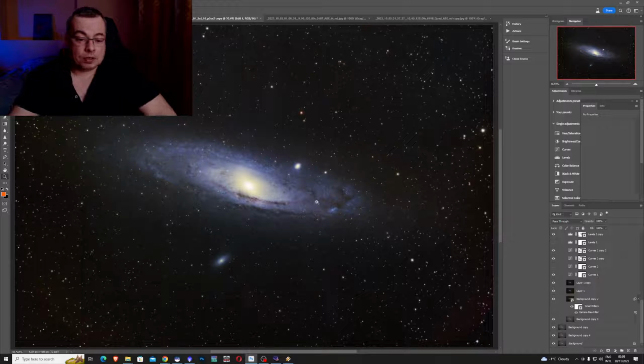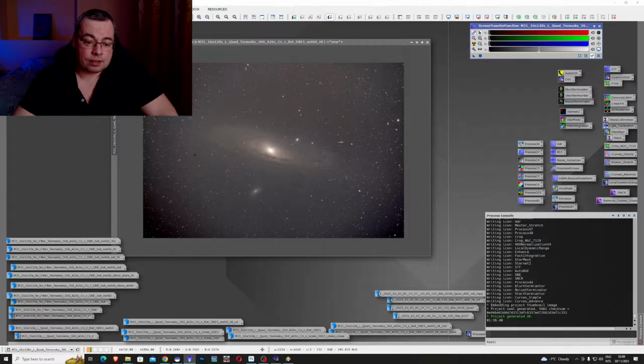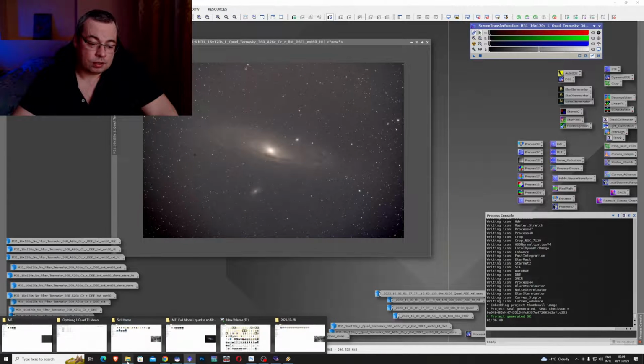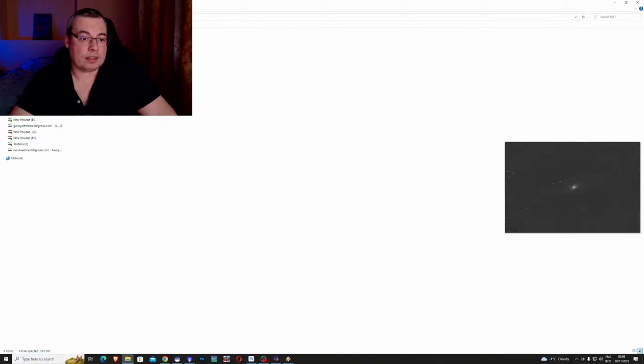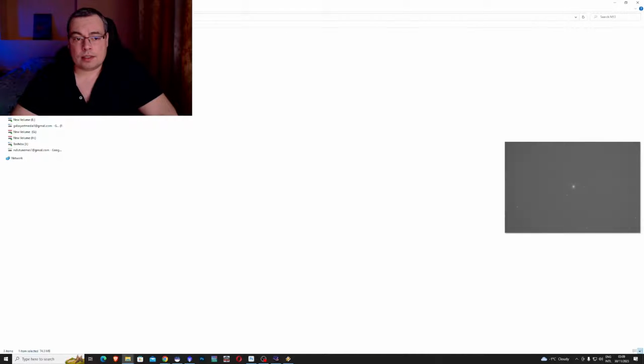Okay, so now I showed you the results on Andromeda. On Messier 13, I want to show you a fast processing here. I will not go now into PixInsight and won't make color correction, just a simple edit here in Photoshop.